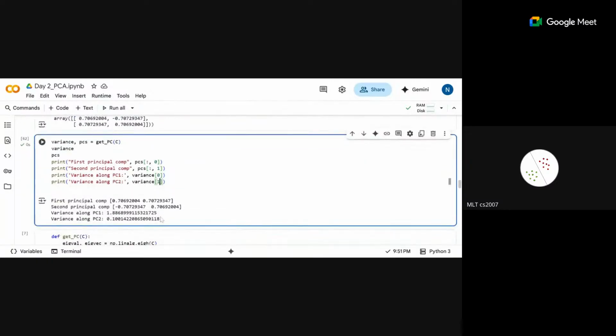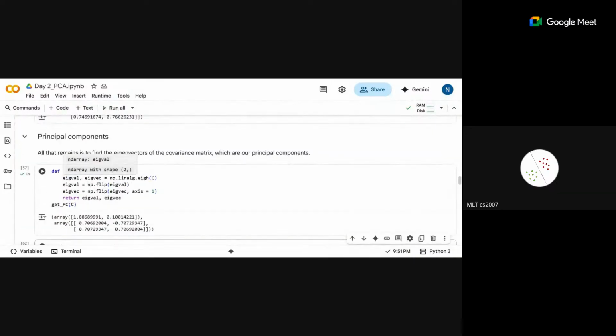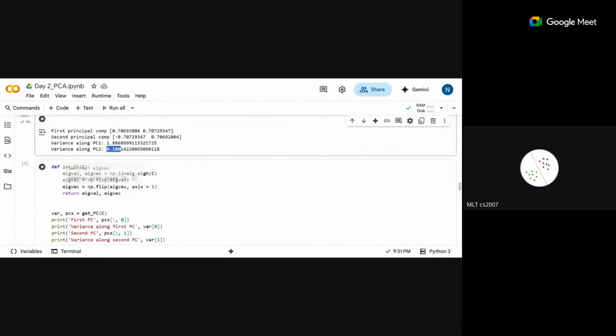Now it gives me everything. The variance along PC1 is 1.88, and variance along PC2 is 0.